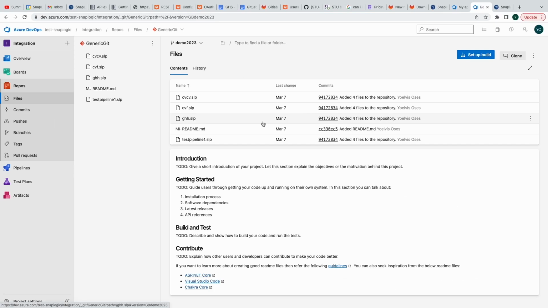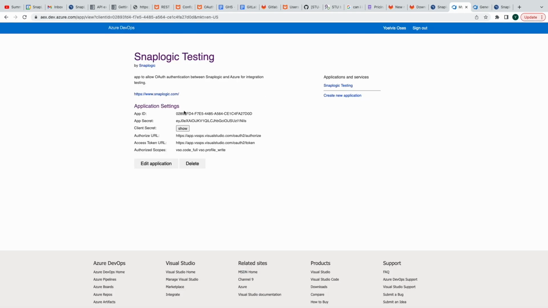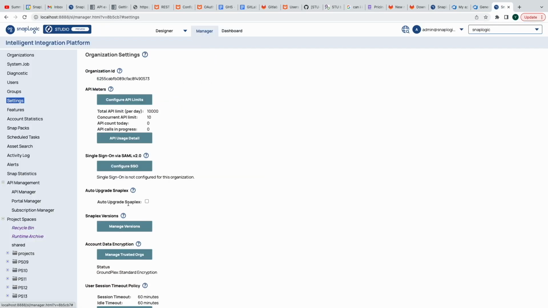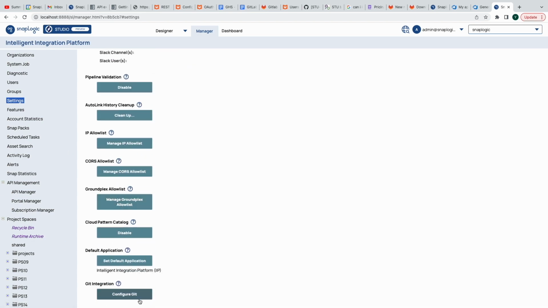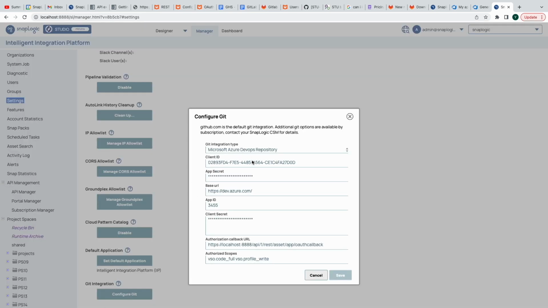Second, I just want to talk about our continuing CI/CD improvements, specifically adding a new repo, Azure Repos. This is a very common Azure service. A lot of people use it. So here you can see in the video, if you want to use it, you just have to set up an application in Azure DevOps. When you set up that application, it's going to give you an app ID and an app secret. The org admin just needs to go into the org settings and configure those settings in the system.